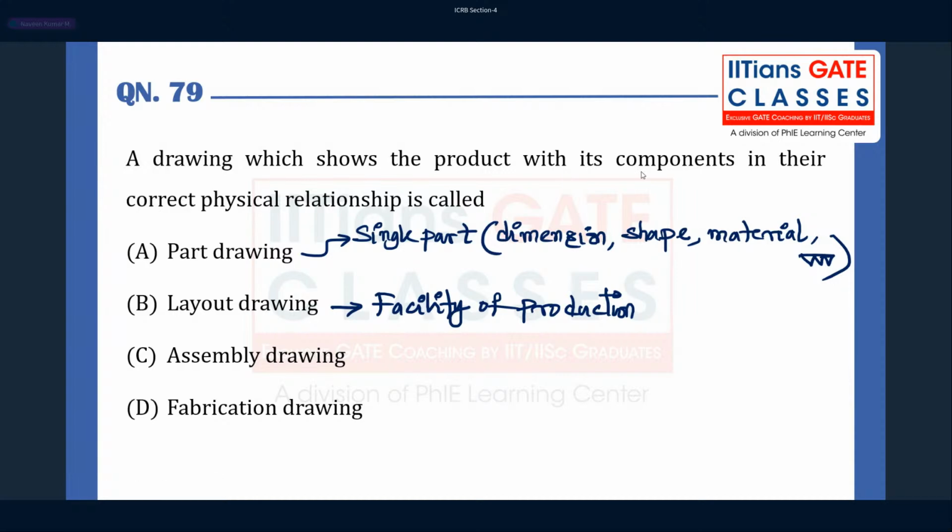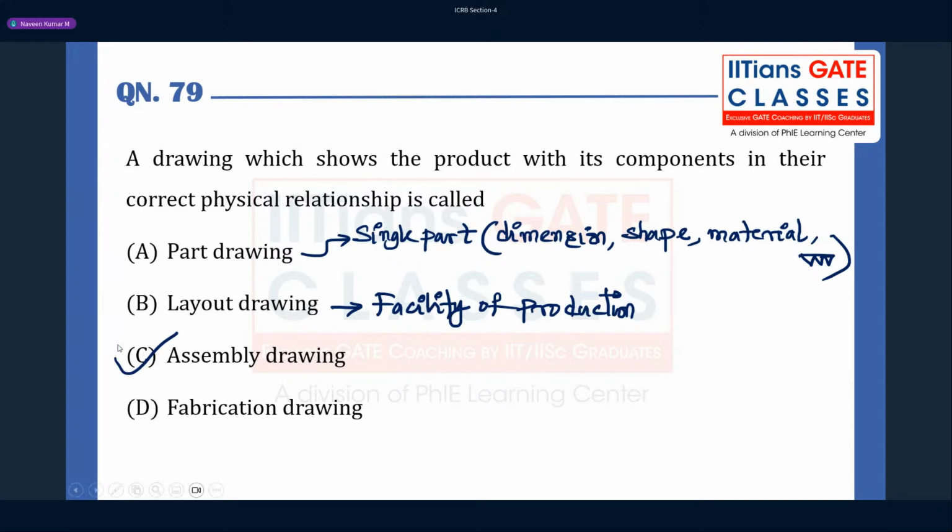Okay, fine. So you might ask whether this is the answer. No, it's not. It's all about facility. It's not about the drawing of those components. Actually, assembly drawing is what these guys are talking about. Assembly drawings talk about the parts which have a physical relationship. Let's say it will say, here there is some bolt, and that bolt has to go into the nut. The physical relationship will be easily mentioned in that assembly drawing. I think this is the answer.